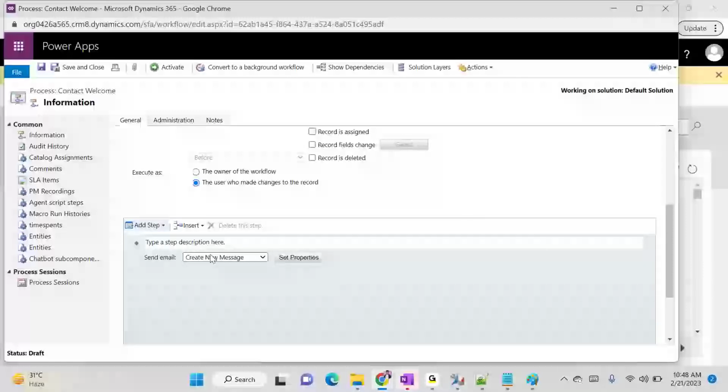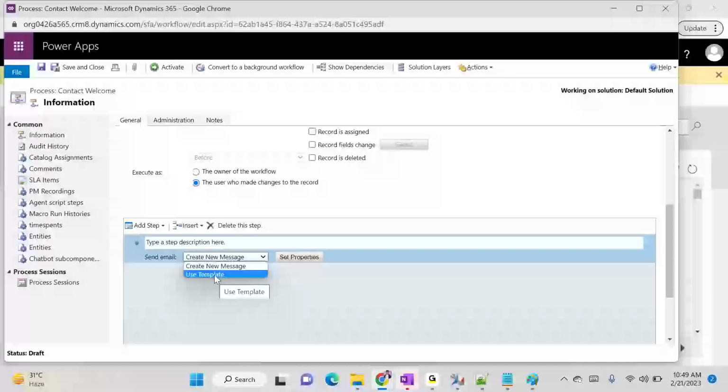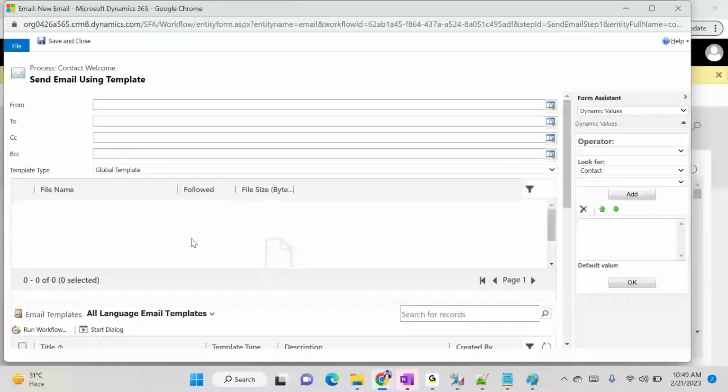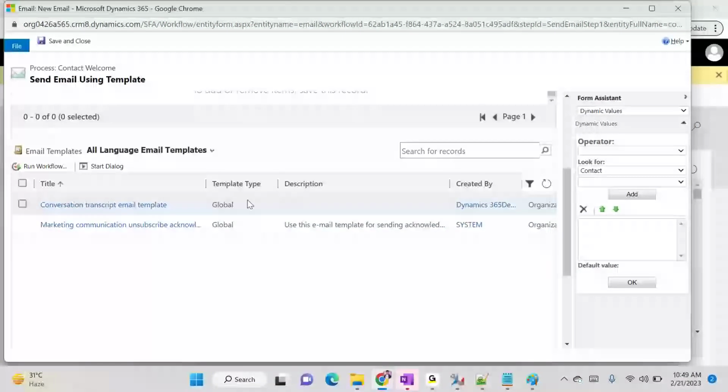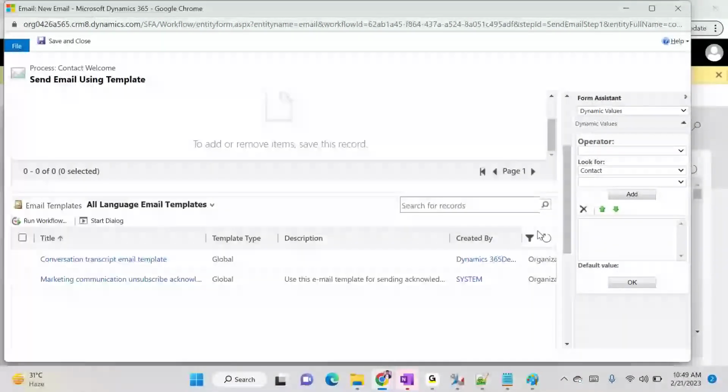When you select send email, you will have send email, create new message, use template. Select use template because we already created the template. The template should be in contact because we created it with the template type as contact. Now here, all the templates will be visible.